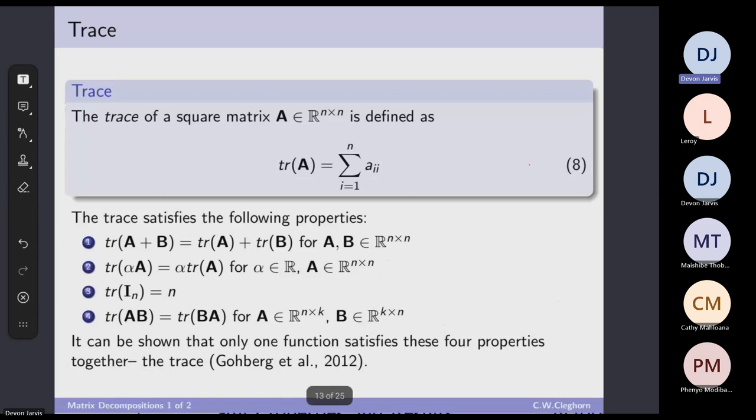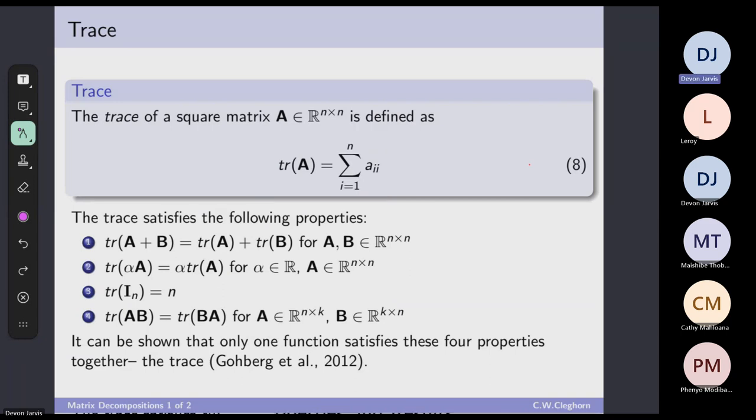Then to another operator, where I think the geometric interpretation, again, maybe this is something I should also look into more, is what the trace is doing. So the trace is super easy to compute. What you're going to do is take your matrix and add the diagonal elements of it. All right, you can see it's a summation there.